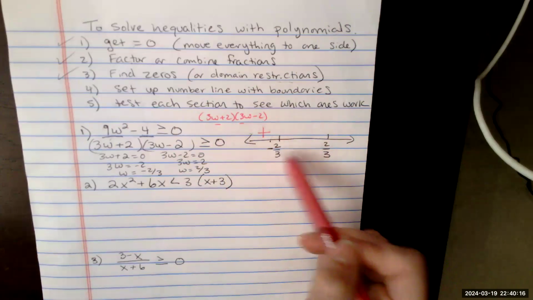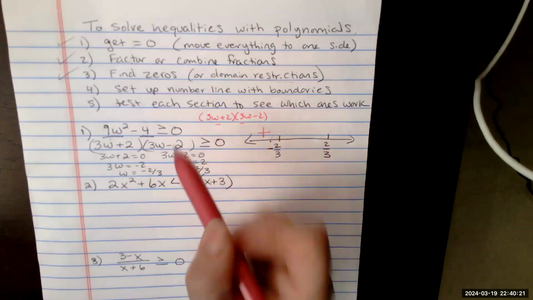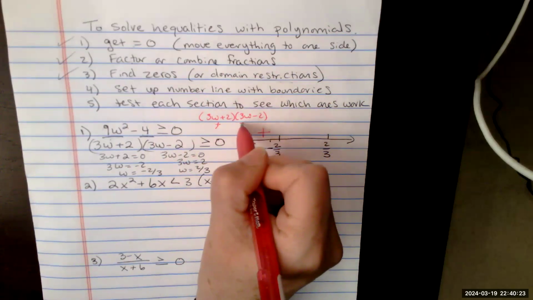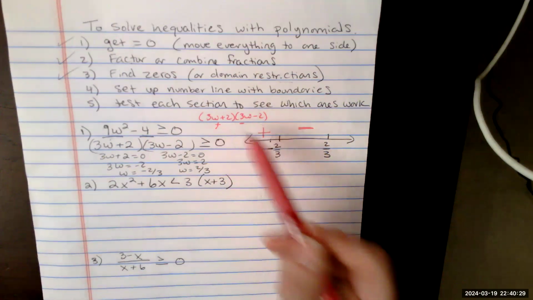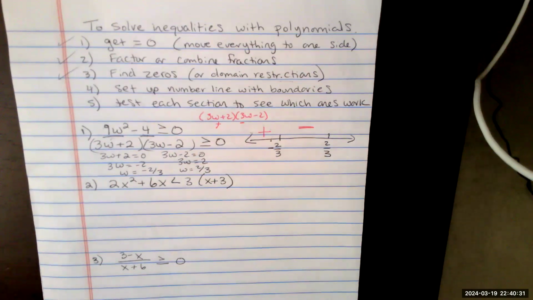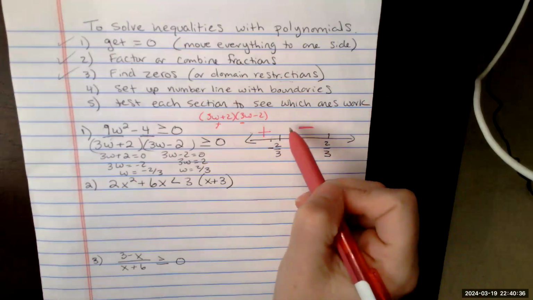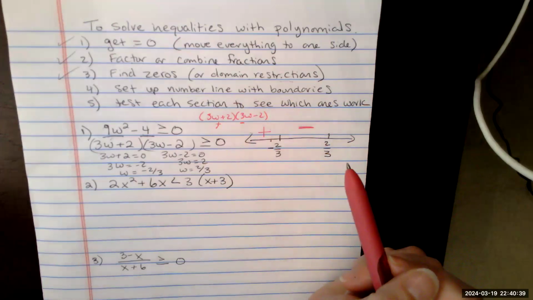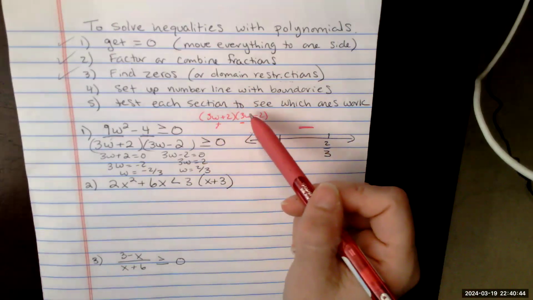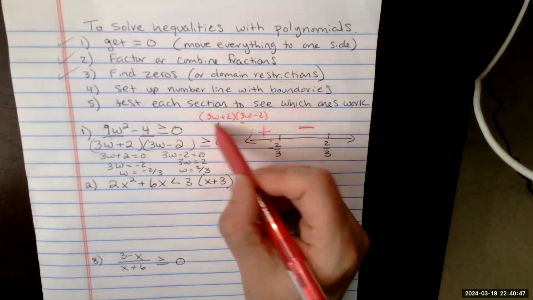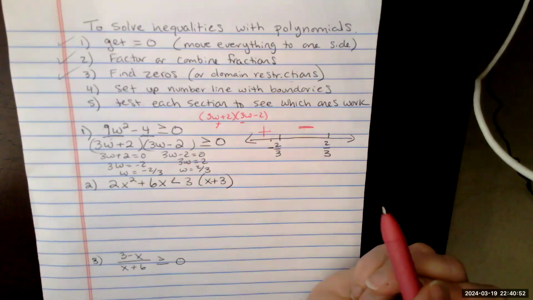Now I test in the middle here. So the easiest thing between a negative and a positive to test is 0. So if I plug 0 in here, I would get a positive. 0 in here, I would get a negative. So negative. If it's confusing you that I'm just kind of talking in terms of negatives and positives, then plug it in and find out the actual number. I can just take a shortcut because I know that all I really care about is, is it going to be positive or negative? So I don't really have to go through every single number if I know plugging this in would make this positive, this negative, and a positive times a negative is a negative.